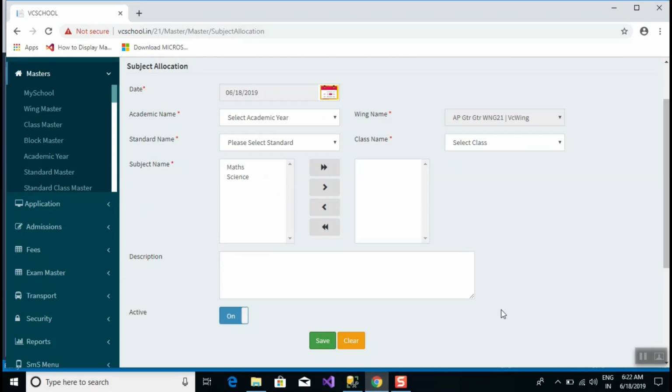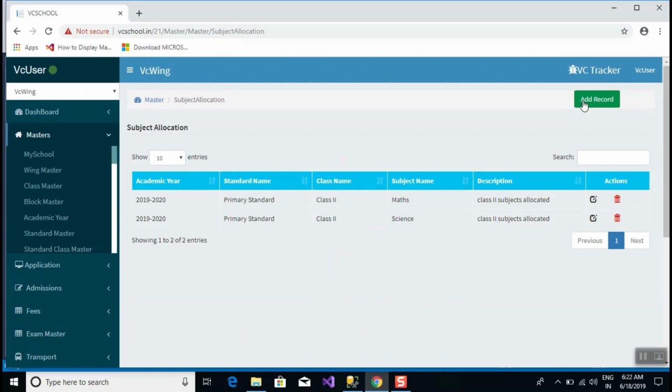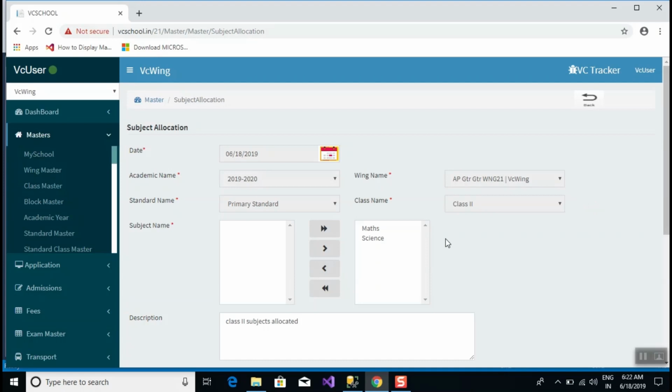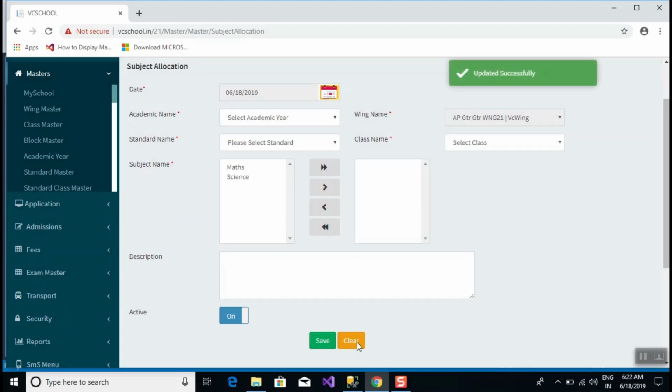Now, if you want to update any data which we have entered previously, we can click on this edit icon. Now I am removing science from allotted subjects. After doing changes, we can click on update button.